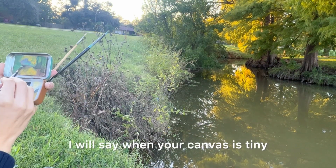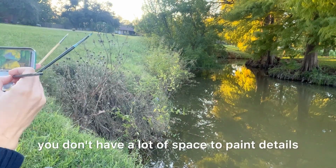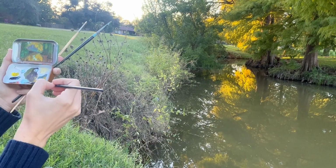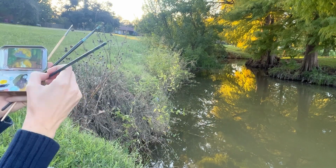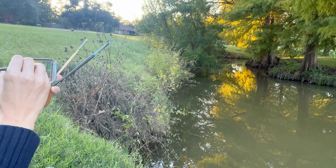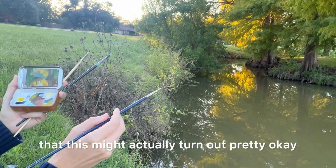I will say, when your canvas is tiny, you don't have a lot of space to paint details to help explain things. So sometimes it's helpful to pick a subject that's a little bit more obvious, and I feel like the reflection of the water made this make more sense. I don't know, I could be off base here, but I was surprised. This is about the point in the painting where I started realizing that this might actually turn out pretty okay.